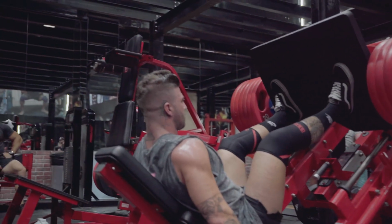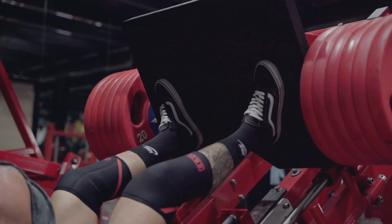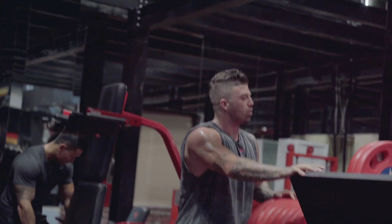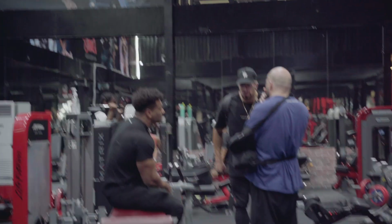Don't be afraid to take your time, just finding out where you want your feet to be. I just want mine to be a little bit lower down. It hits the quads a little bit more, puts a bit more emphasis on the quads when the feet are lower. That's it.